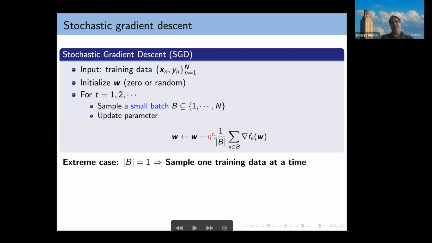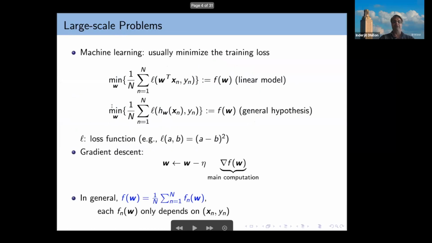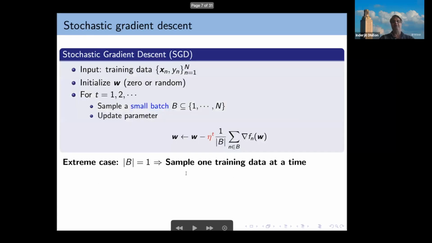One thing that you will notice is that here there is an eta which depends upon t. So t is a superscript over here, not a power, but a superscript. That suggests that the learning rate actually changes with the steps. In particular, when you look over here, we actually just had eta, there was no index. So here we've added an eta^t, and we'll see that that is actually very important.